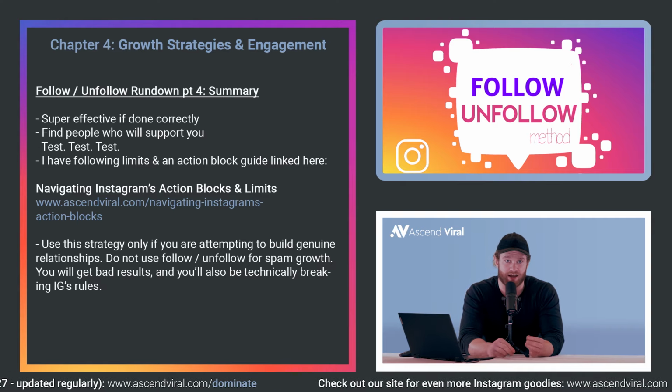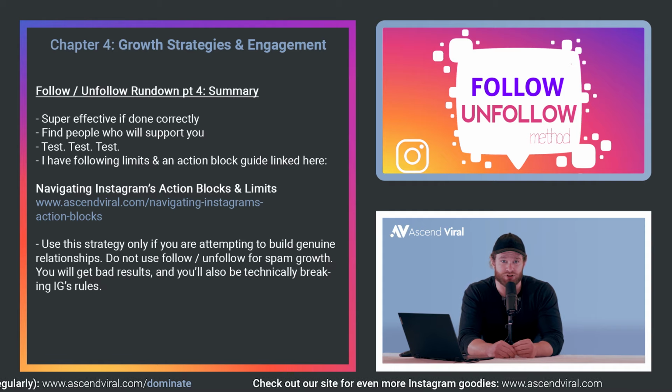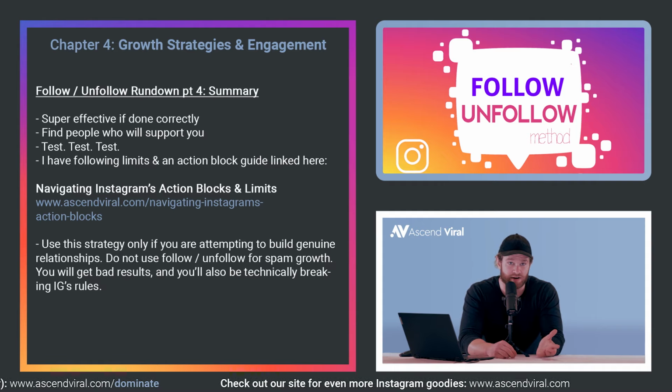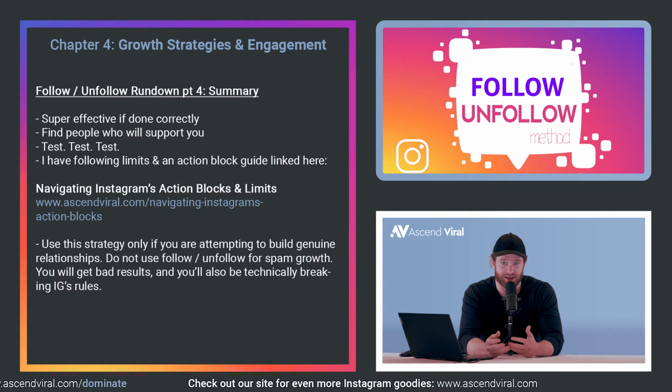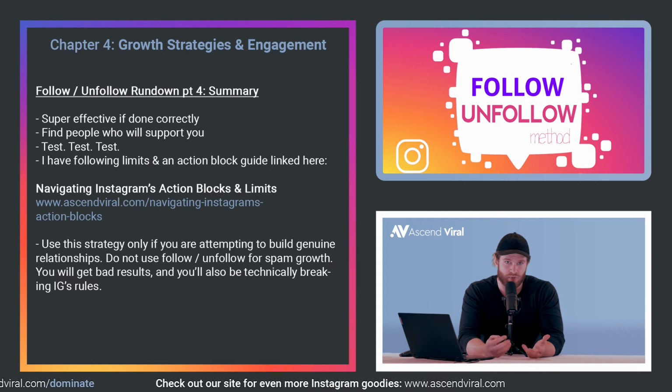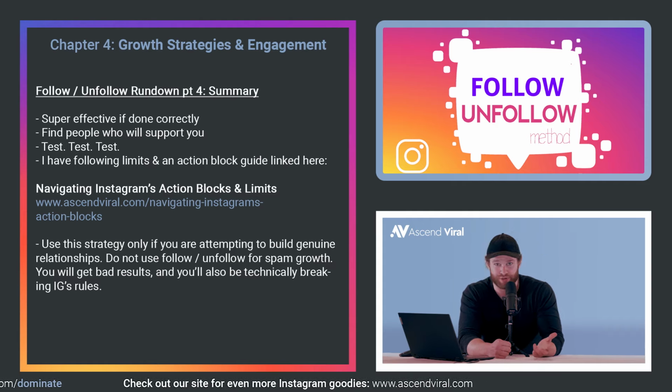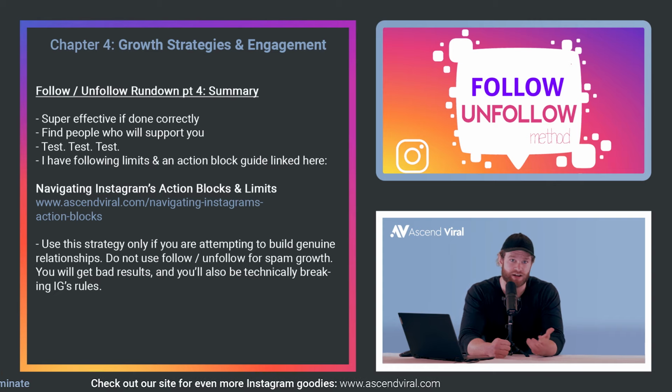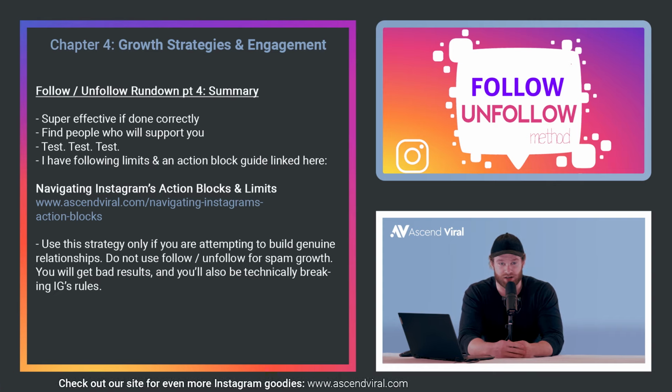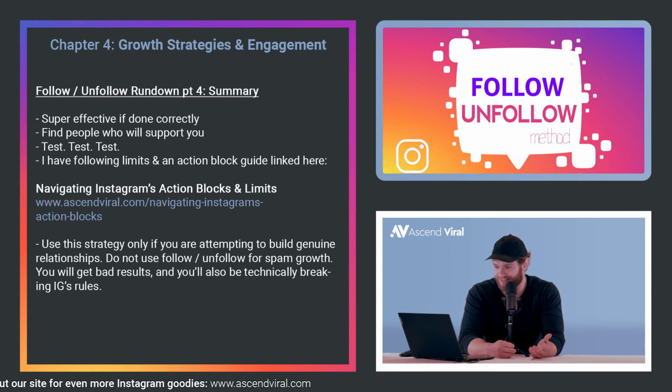But if you have a hair salon, maybe you find a lot of success following and unfollowing the people who comment on the boutique fashion store down the block. Some things go hand in hand like that. If they already support the store, maybe they'll support your hair salon. But if they support another hair salon, then they might not support your hair salon. The best thing to do is test, and test. Test different accounts to use as a target account and then see which one works better over time.